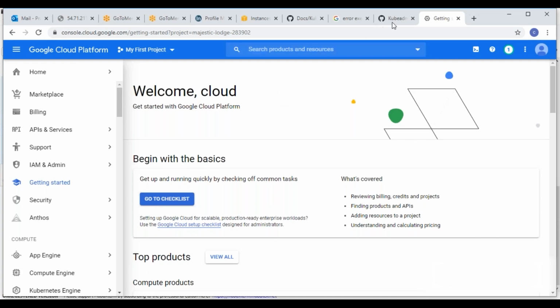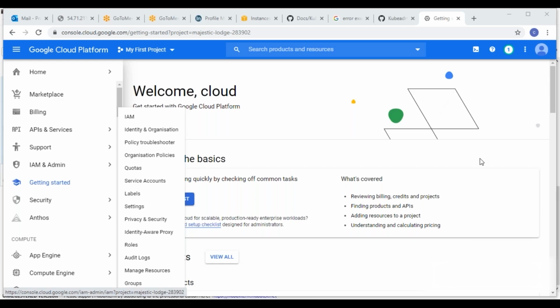And someone pinged in the chat. Yeah, tell me. I opened an account yesterday, so it deducted that 1 rupee, but it is not being activated.